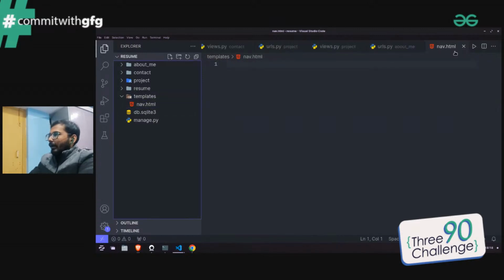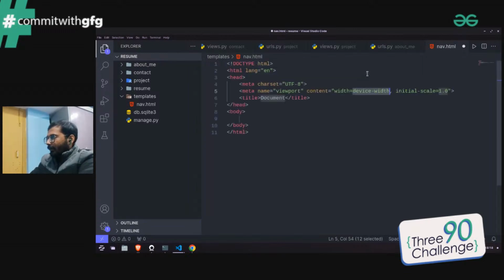So, navigation. As you can see, in every website we have a navigation, right? Whatever code we write over here, this navigation will be present in every route, in the about section, in the about slash me section, in the contact section, and all the other sections. So we write the code once, and then inherit this code in every application. Let me first implement it, then I will explain what I'm trying to do.